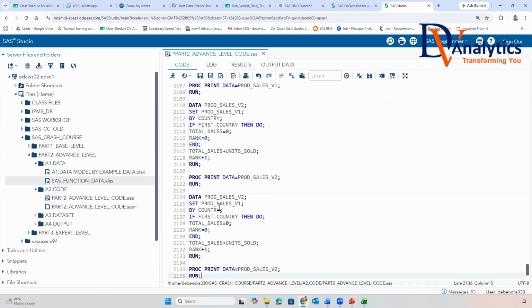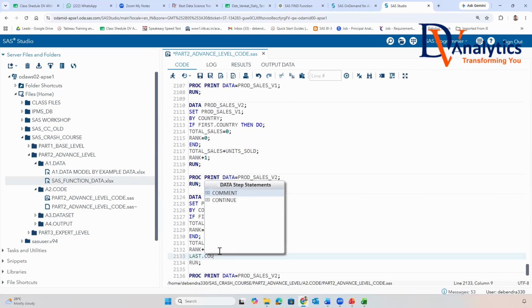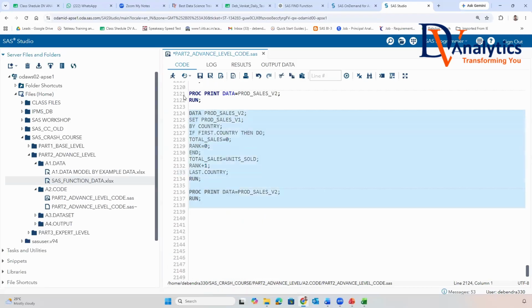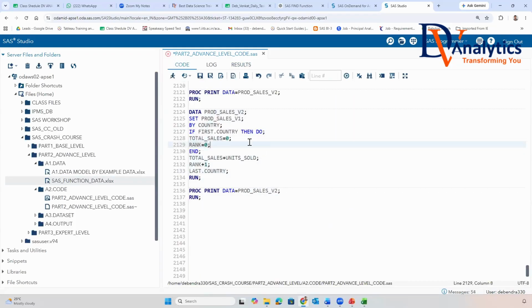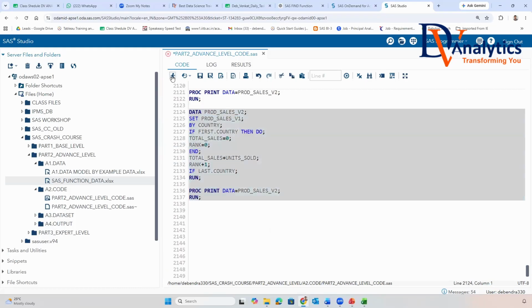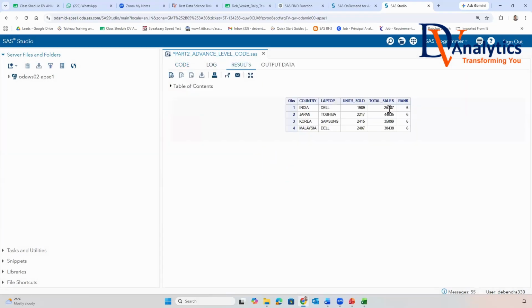If I just add here last dot country, you know what will happen? It will select only the last record of each.